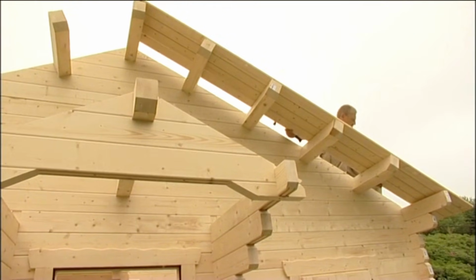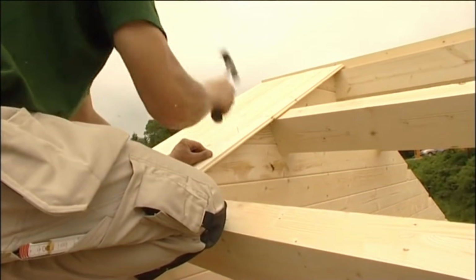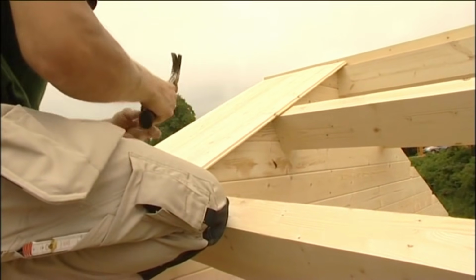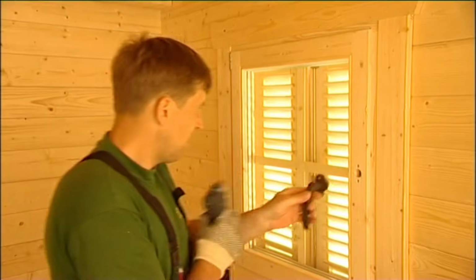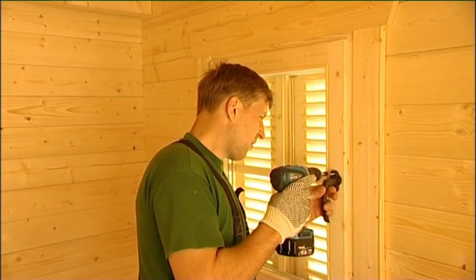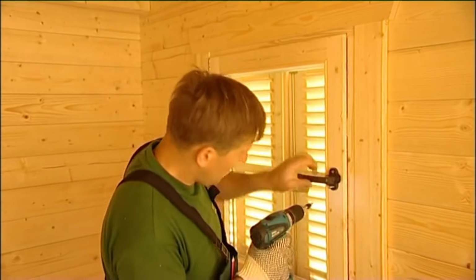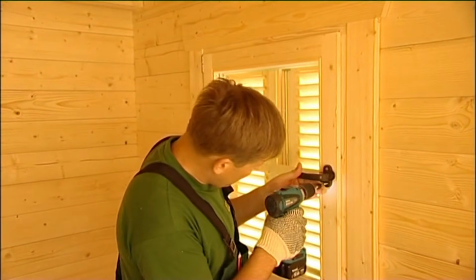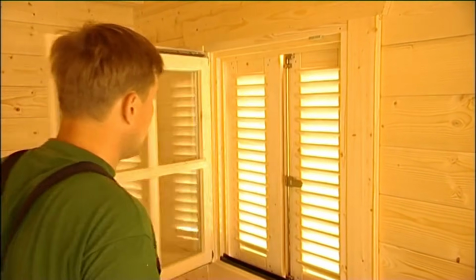All fastening points and structural connections are verified as the walls progress upward. Logs are temporarily clamped at intersections to prevent movement during fastening. Pre-cut logs are delivered to the site with careful coordination to avoid damage. Logs are positioned one by one, following a planned sequence that ensures structural accuracy and efficient workflow.